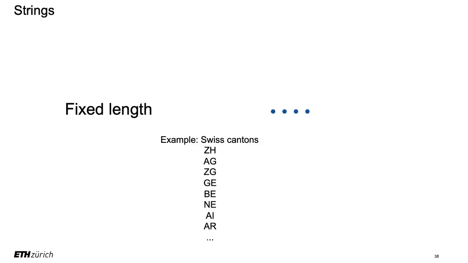But the cool thing that we can do is add a few constraints. For example, imagine that you want to store car identifiers, like the control shields of the cars. Then technically, that's a string with two characters, like ZH for Zurich, AG for Aargau, and so on, right? So you have the possibility in your table to restrict, to say, I want a string that has exactly two characters. That would be an example for the Swiss cantons.